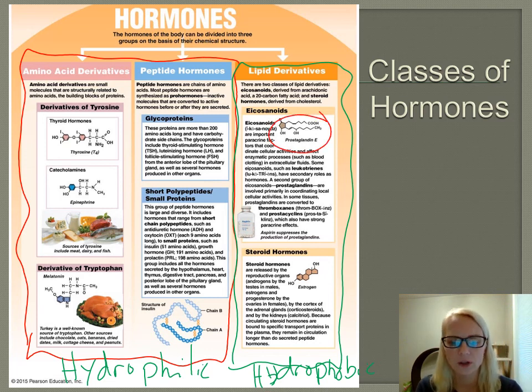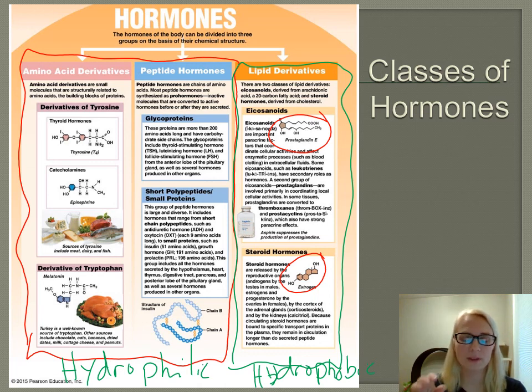Prostaglandin E, which is a paracrine, sometimes hormone, usually a paracrine factor, and steroid hormones, so estrogen, testosterone, aldosterone, corticosteroids like cortisol. So those are based on that 4-ring pattern of a steroid molecule with different functional groups that are sticking off of it. But again, the key for these, the eicosanoids and the steroid hormones, they are lipid soluble and they can diffuse through the plasma membrane to reach the receptors inside of the cell. And that's kind of where we're heading to next.